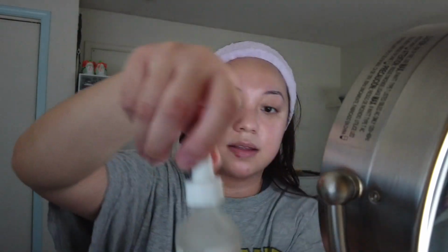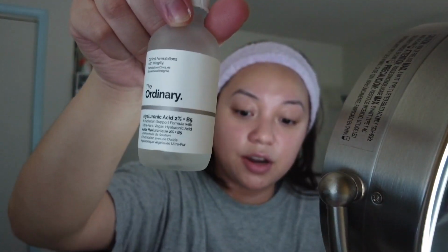If you guys ever wondered, I don't want to sound cocky, but in case you're wondering if my skin is clear, it's mostly genetics, trust me. But I also take care of it myself. I never forget sunscreen and this. Ever since I started using hyaluronic acid, my skin has been like a baby's butt.